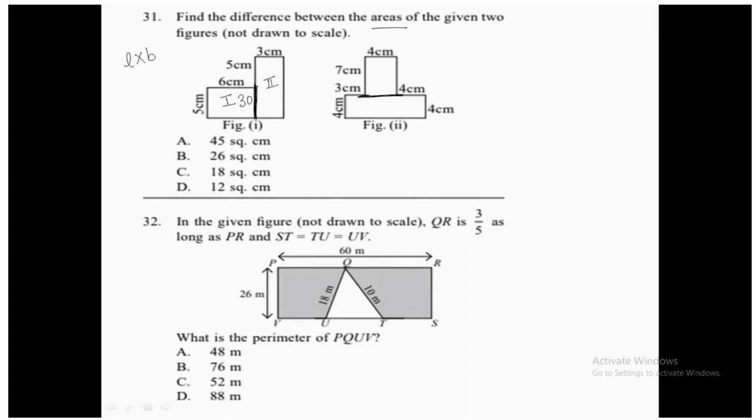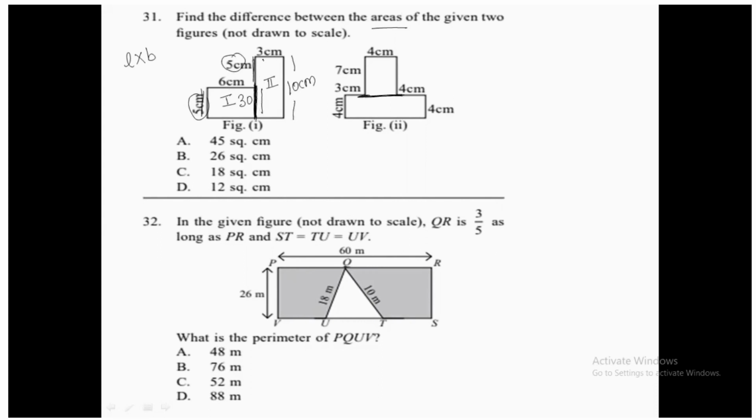Now if I go to this rectangle, the breadth is 3, that is given over there. And how am I going to find the length? Okay, so you can see this particular length is 5, which is given in the question, and this length is 5, which will be equal to this. Now if I add this 5 with this 5, what do I get? 10. So the length of this rectangle will be 10 centimeters.